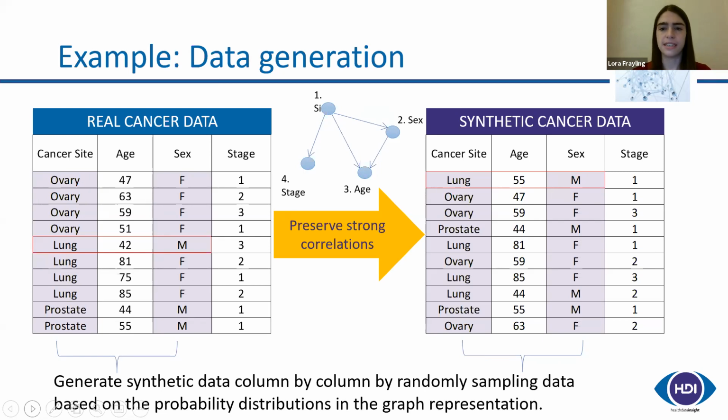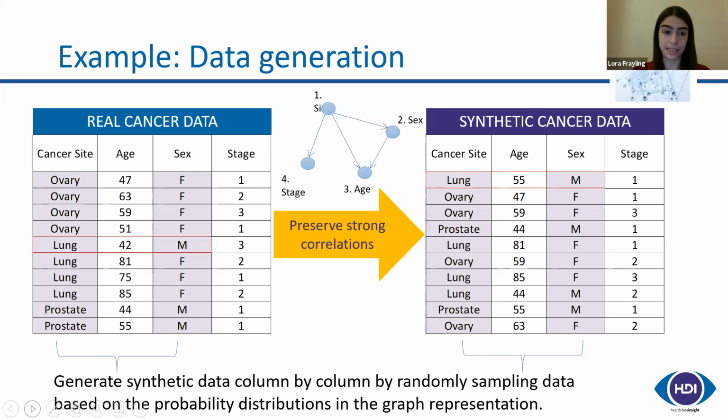And when we are generating the age for this patient, normally what we would do is we'd look in the real data, and as you can see, there's a single lung cancer male patient, and it would mean that we would directly replicate the age for that patient. So without any privacy checks, we would generate a 42-year-old lung cancer male patient, which is something we really want to avoid doing since it's directly recreating patient information.